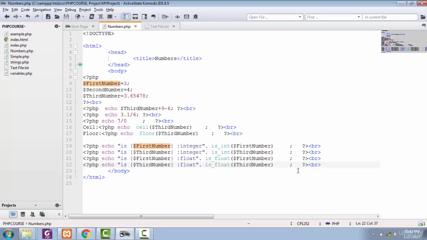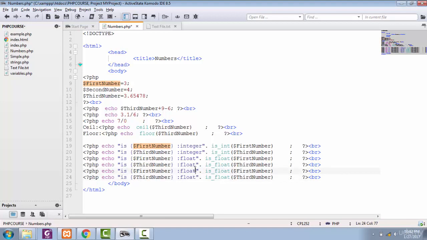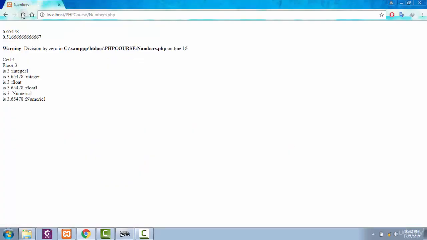So like integer and floating values, you can also find out whether a value is numeric or not numeric. So let's change this for numeric. Changing the function to is_numeric. You have to be careful while calling the function, because if you write a capital N here, then your function will not run. So you should keep in mind that PHP is a case sensitive language. Save this one out, refreshing the page.